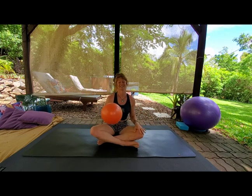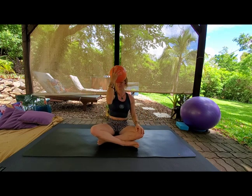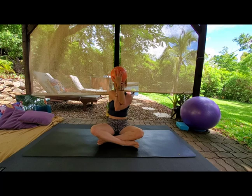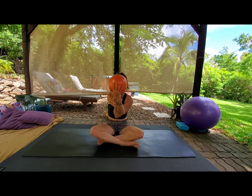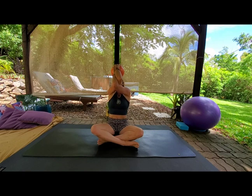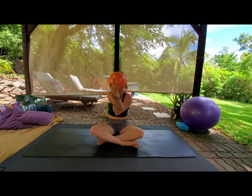Beautiful. Okay, so you're going to take the ball, pop it on your head with your right arm. And now the left arm is going to reach under and hold your wrist. And you're pushing that ball into your head. And as we inhale, we're raising that underneath arm up. Really pushing it up. Drive the elbows. Exhale, come back down.